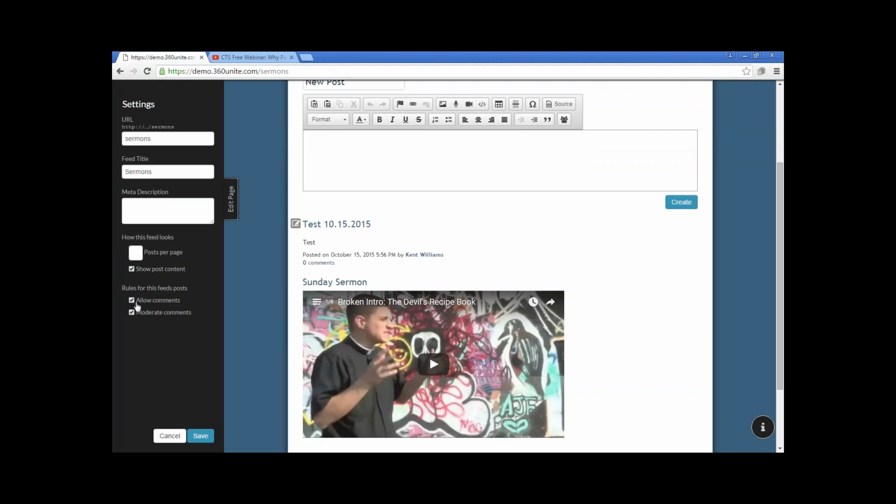Then below that it's going to say allow comments and moderate comments. Checking allow comments means that the people who log in can comment on the video, and moderate means that once they comment, you'll receive an email about the comment, and it'll give you a chance to say whether or not you want to allow the comment or deny the comment.